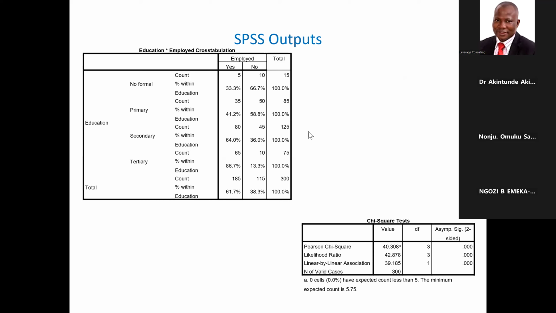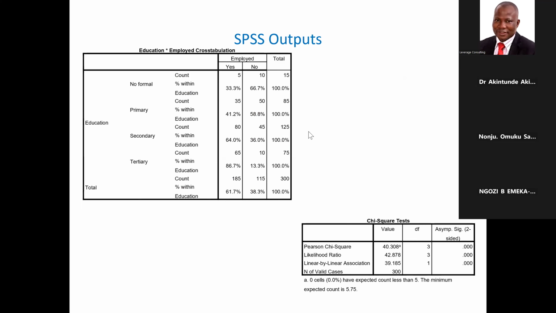So that's why I don't give it, just for you to know the logic behind it. For Pearson chi-square, the degree of freedom is 3. You know there are 8 cells, 4 rows and 2 columns. 4 minus 1 times 2 minus 1, making 3 times 1, making 3. So for Pearson and likelihood ratio chi-square, the degree of freedom is 3. But for linear by linear, which is chi-square for trend, the degree of freedom is 1. Surely 1. Can you see?